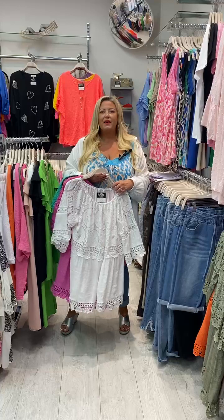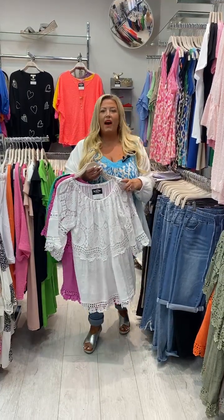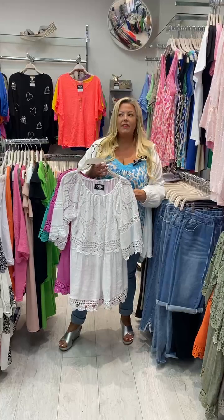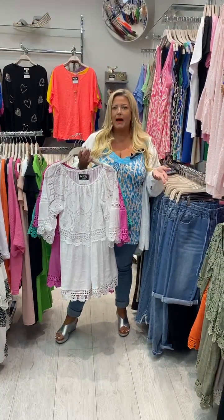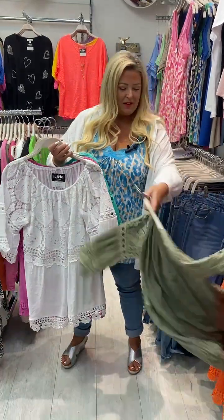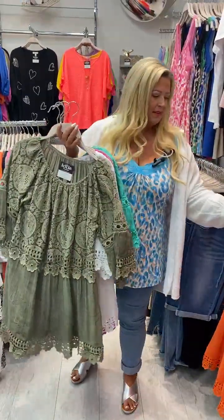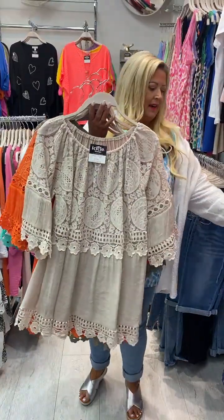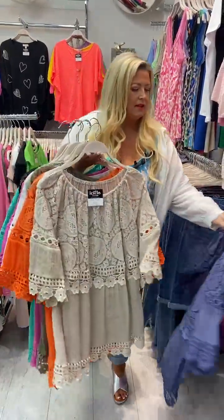We're desperately trying to get the Faith jeans in but haven't had any luck yet. Don't forget to use the Notify Me button, and if you've had a notification and it's sold out, use Notify Me again — it won't keep doing it automatically. One did come back today but sold instantly online. We've got the white back in, plus a lovely new khaki, orange, stone, and denim blue. That's all the Claudia colours back in!